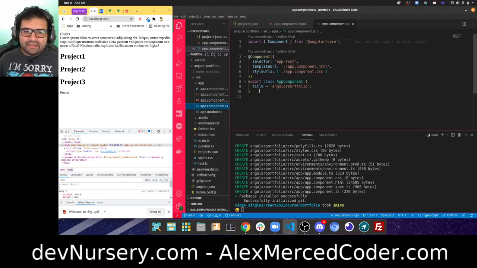Okay, but this is basically a class. So every component is, again, the HTML file, the CSS file, and the class. So this is where you would write the JavaScript for the component. Okay, so this is what you call a decorator, which designates that when you create this class, this class is a component, and designates, okay, this is the file with the template. So this is where you can find the HTML for this component, and this is where you can find the styles for this component. And then this is the component's name. So this would be what the HTML tag would look like. Okay, so that's how that works.